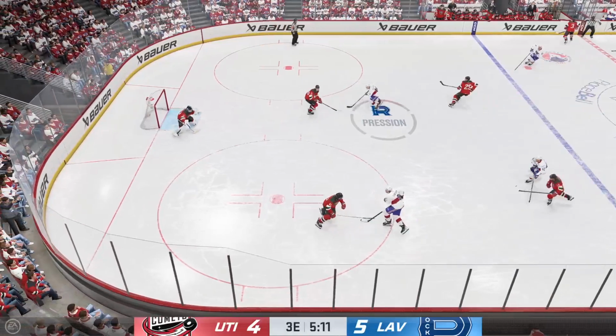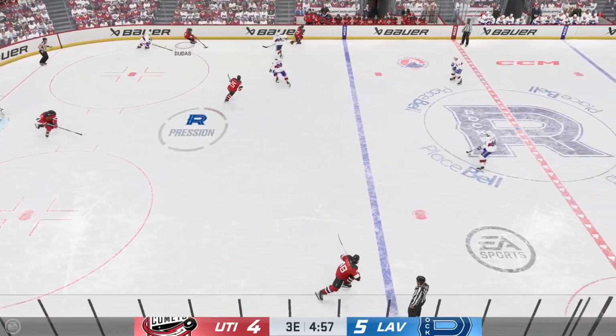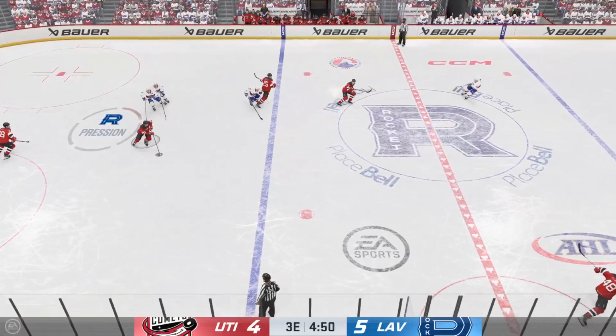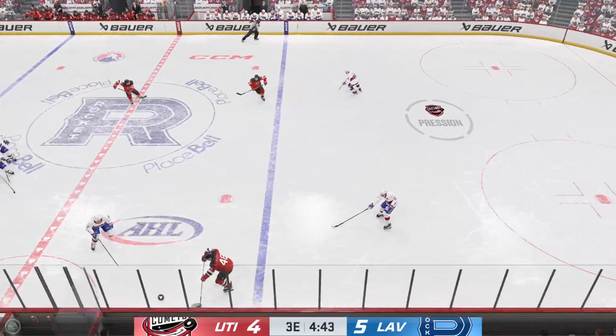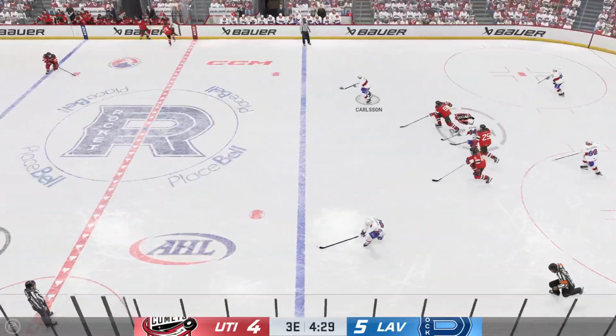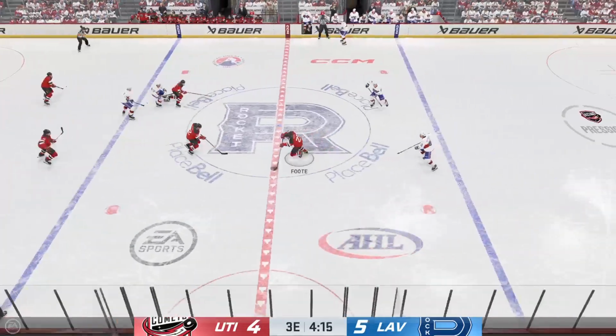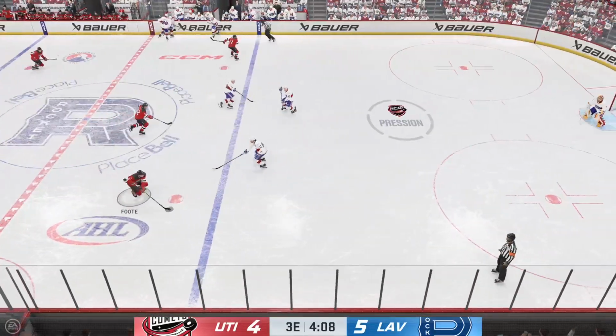That'll do it for the man advantage. Phenomenal penalty kill performance on that one. Critical time of the game, James. Everyone wants to be out there and embrace that pressure. You want to deliver. You want to be that hero. And you get left with a big, fat zero. That's a tough one to take. Utica's ready to go on the attack. The Comets moving in.